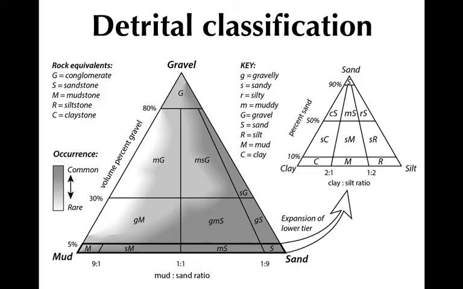Okay, well, just as a reminder, detrital sediment is classified on the basis of texture and composition, just like all rocks are. These ternary diagrams classify detrital sediment on the basis of the grain size, and the basic names we apply to detrital sediment and sedimentary rocks, such as gravel, conglomerate, sand, sandstone, mud, and mudstone, are based on grain size. Grain size is related to composition, however, because gravel clasts are big enough that they always retain the character of the original rock, no matter how coarse-grained that rock was.